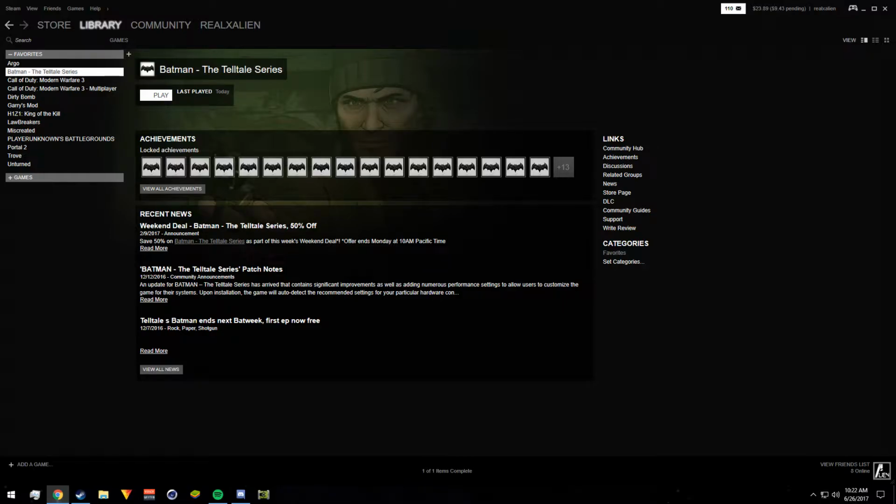Alright, so we're gonna be playing Batman the Telltale series. I just bought it during the Steam Summer Sale and we're gonna try it out. I'm just gonna set everything up real quick and we'll get into it. Let me put a thumbnail on it. Let me listen to it for a second. Okay, so that's good. Let me open the game.